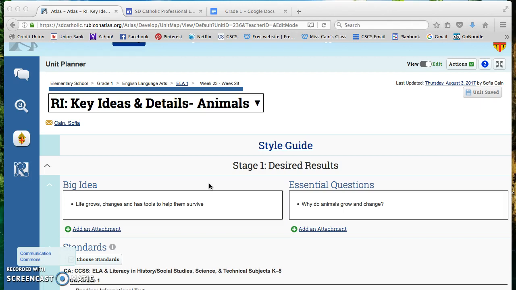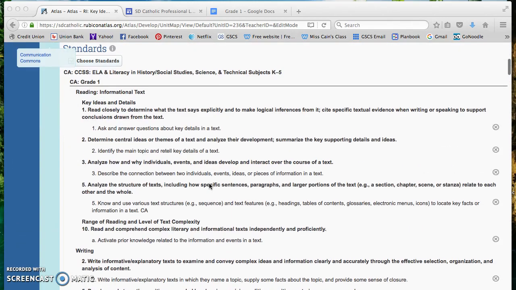So once I was able to write my big idea and essential question, I actually moved on to writing kind of a rough plan for my unit. I wanted to pick the animals I was going to be studying, how long I wanted this unit to be, and any activities or assessments that I really wanted to include. Once I had that rough outline, which I did on a piece of notebook paper, I was able to go back to my standards, and I chose more standards that I was going to be explicitly teaching and assessing in this unit.